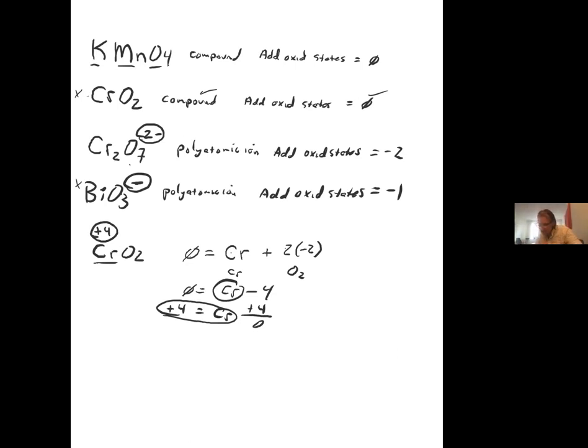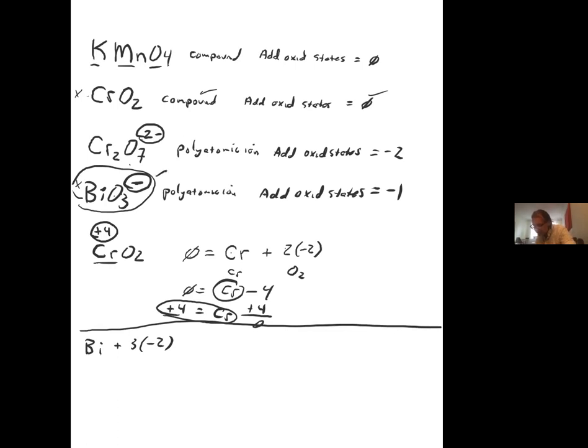Let's take a look at the next easiest one, which is the BiO3. This is called Bismuth Eight. Okay, you have one bismuth, so I'm just going to write Bi. Why am I writing it? Because I know there's no rule for bismuth. We only have a rule for oxygen, hydrogen, and fluorine. But we also have 3 oxygens, and we do have a rule for oxygens. So 3 times -2, right? Bismuth plus 3 oxygens. And now the charge is -1. So now it's equal to -1.